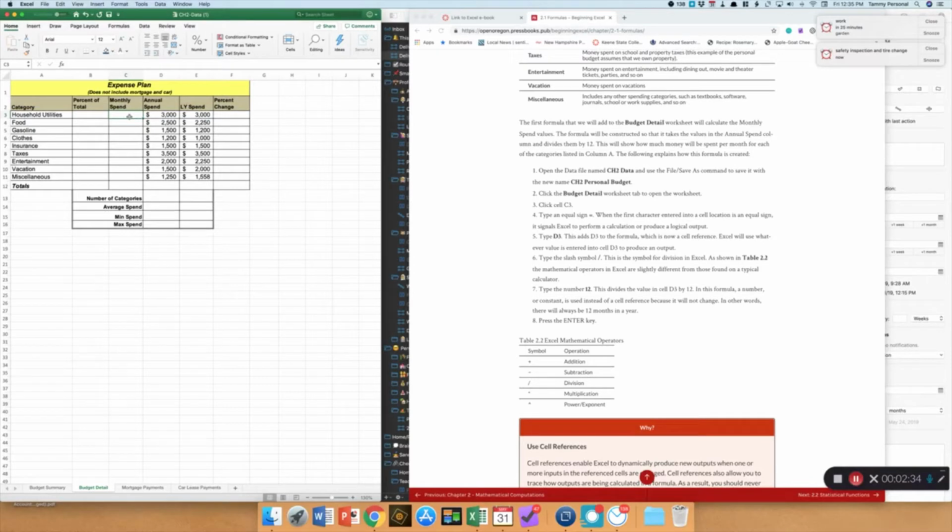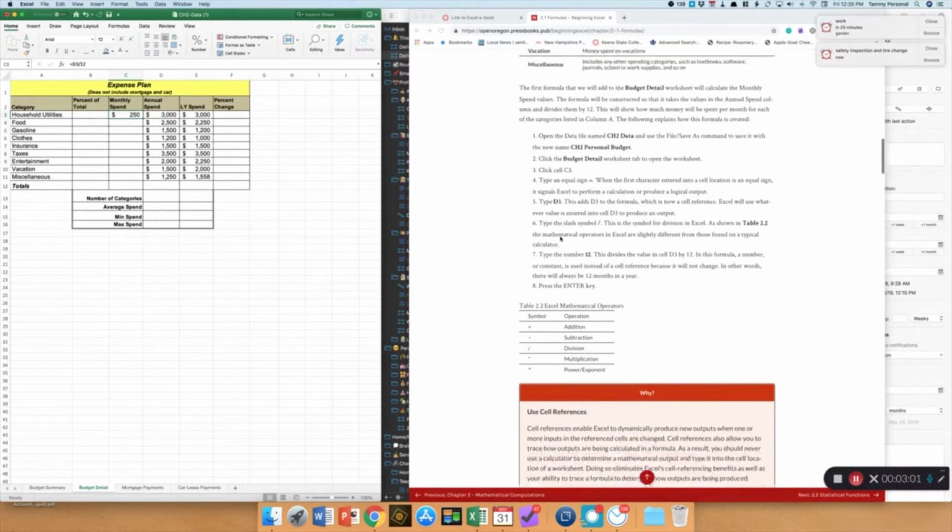The way that we do this is we indicate that it's a formula by typing the equal sign, and then we refer to our annual spend over here, and then use the slash to indicate divide by. Since the number of months in a year is never going to change, we can just go ahead and divide that by 12. That's how much we spend per month on utilities.